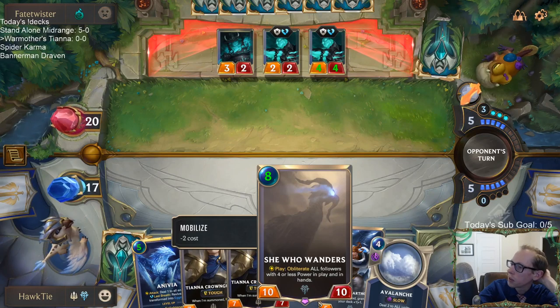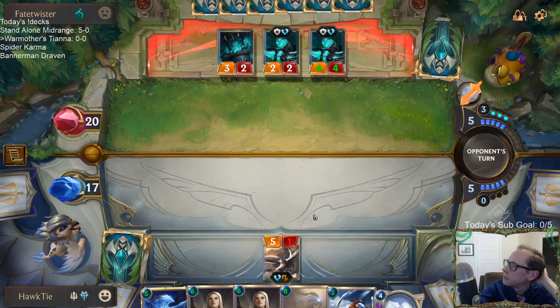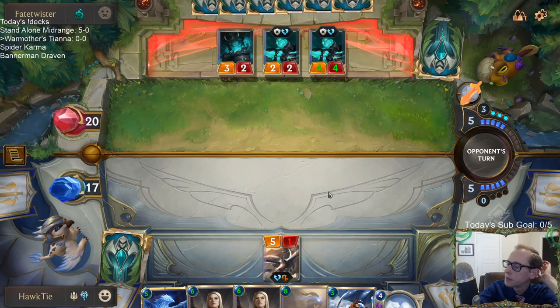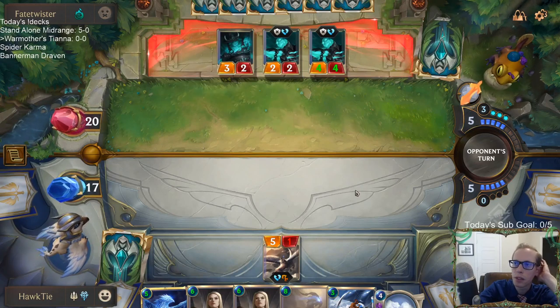So we need 3 more turns before we can play this. Can we survive for 3 more turns? And can they stop killing their own undying?